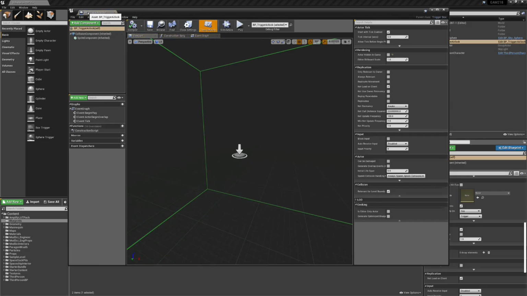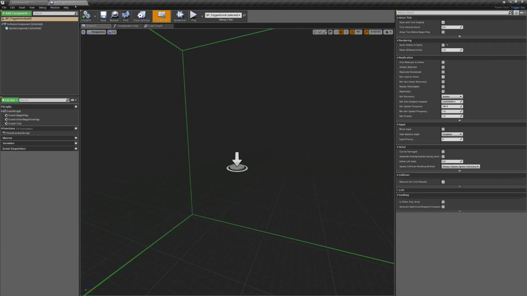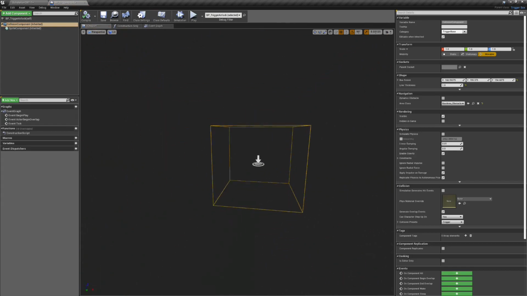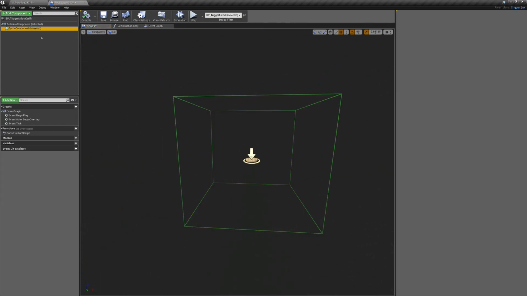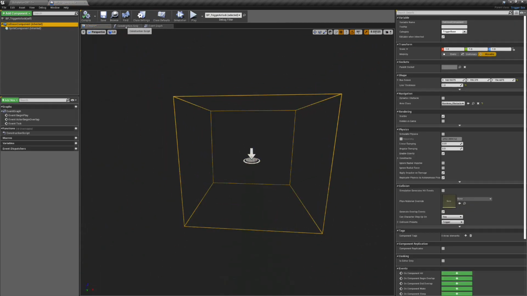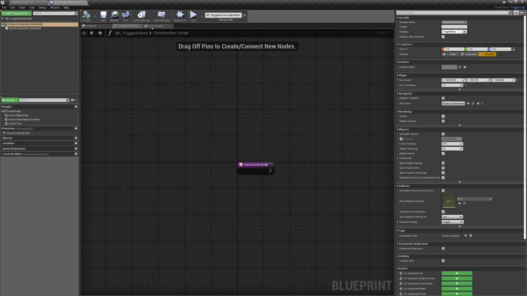After you convert an actor into a blueprint object, the blueprint window automatically opens. We have three panels in our main window. The viewport shows us all the components of our blueprint, displayed as we will see them in our scene. Right now, all I have is the trigger box. The construction script is run every time the actor is created before gameplay starts. We'll worry about that later.